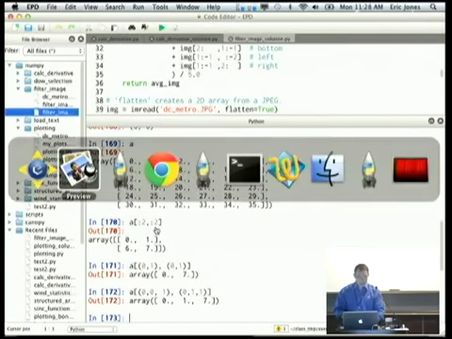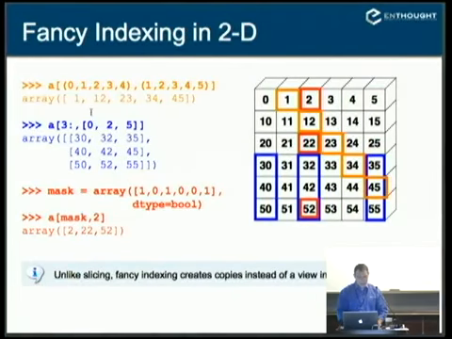Now, if I go back over here to my pretty picture, in this case, I'm specifying I want these columns, but I specified in rows I want from here to the end. And so there, I'm getting all the rows and then these columns. So that's going to return to me a 2D thing. Is that helpful? Yeah, thank you. Okay. All right.